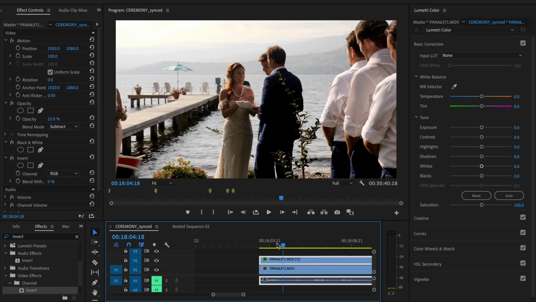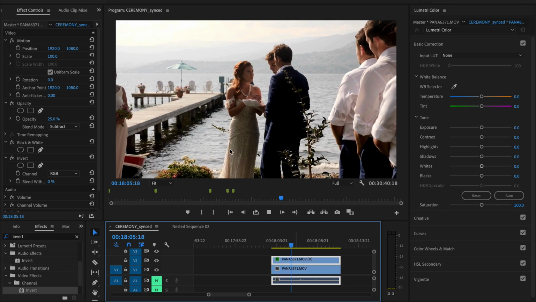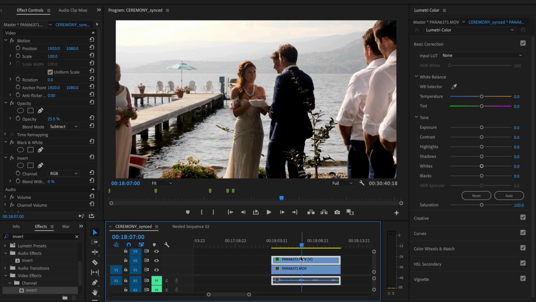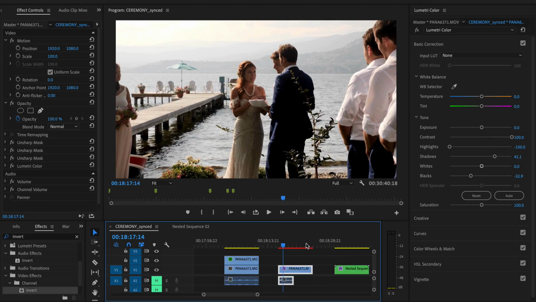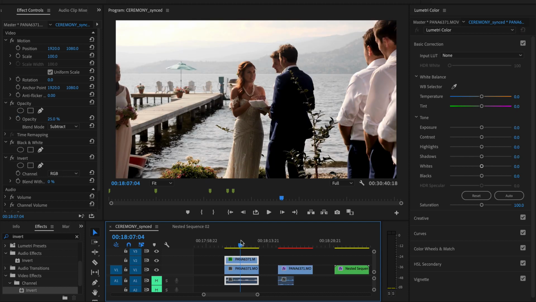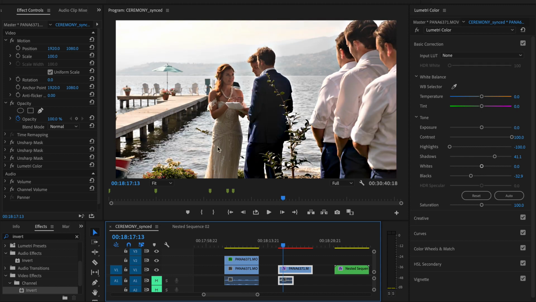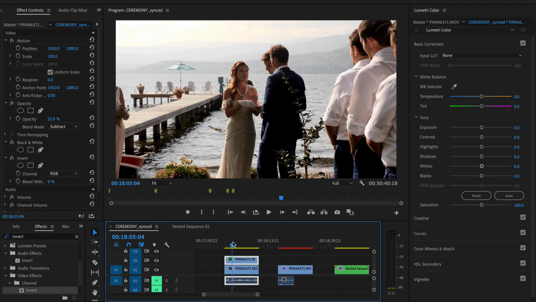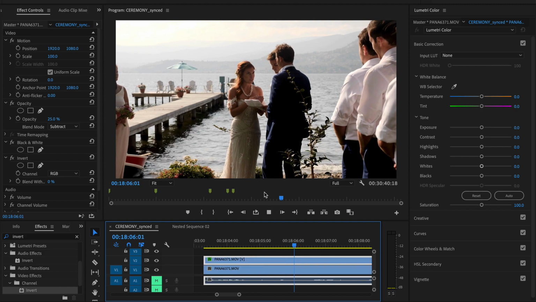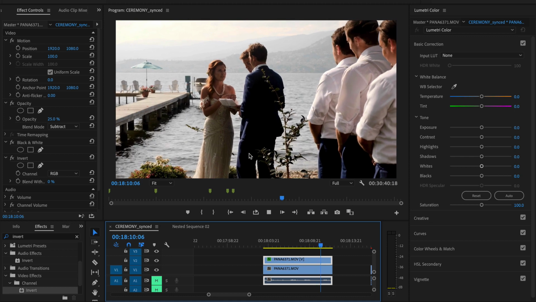And the best part about this is it's going to play back just fine. Premiere's not going to have a problem at all in playing this back. And if we compare it to our earlier example, here's the Unsharp Mask versus our Subtract Blend. You can see how much more natural one looks than the other. This one looks like it's just over-processed a little bit when compared to this one, because this one has no actual effects going on. We're just using the blend modes to do the work for us.